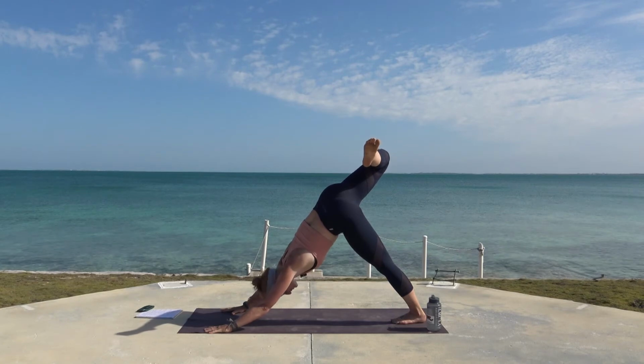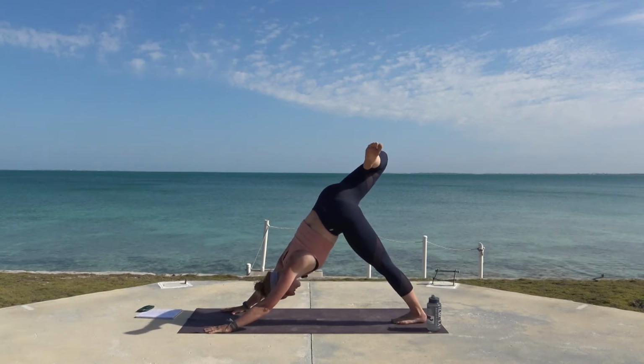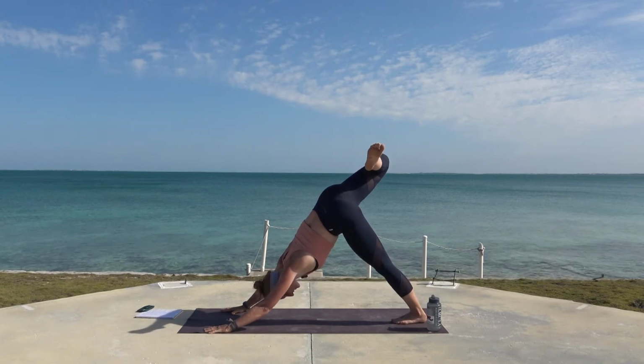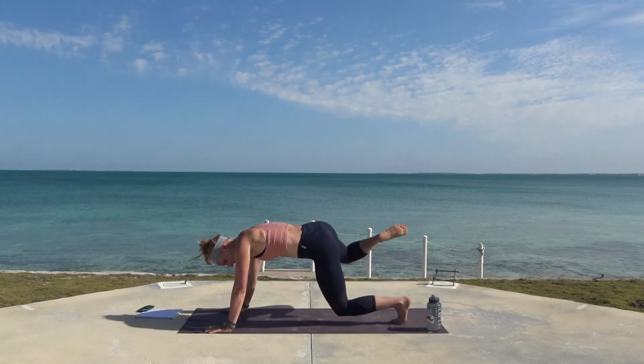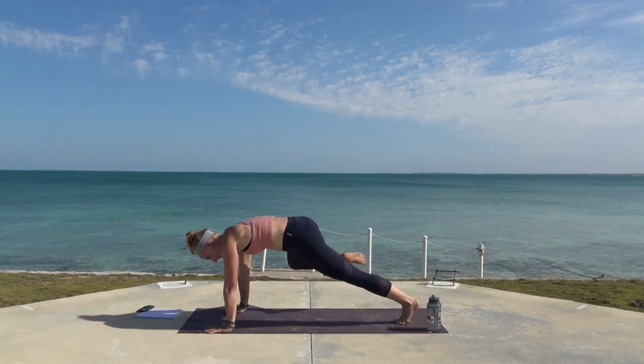Give that nice hip stretch, try to stay square in the shoulders. Your left heel can be on or off the mat. One more round of breath, and then we'll bring our knee to the outside of our right elbow. Shifting forward into a plank, you can also do this on your left knee. Exhale, shift forward into a plank or tabletop.